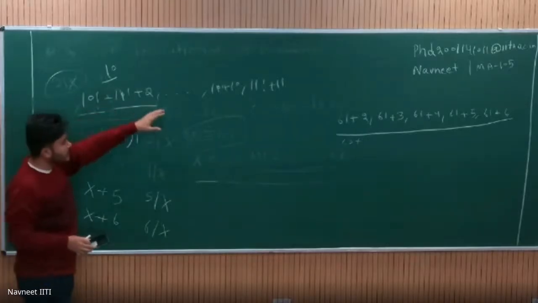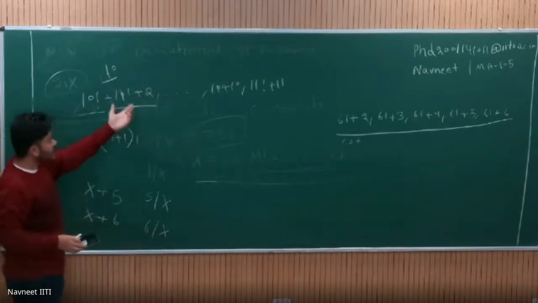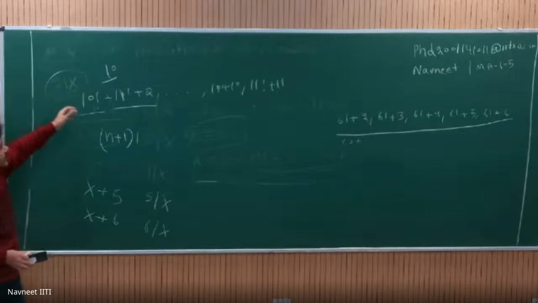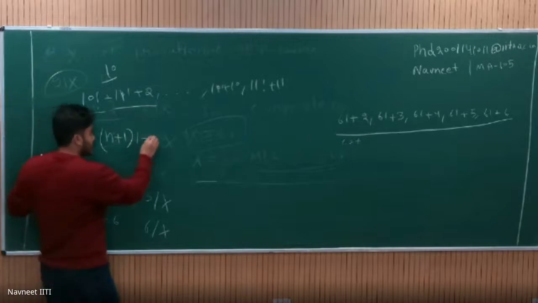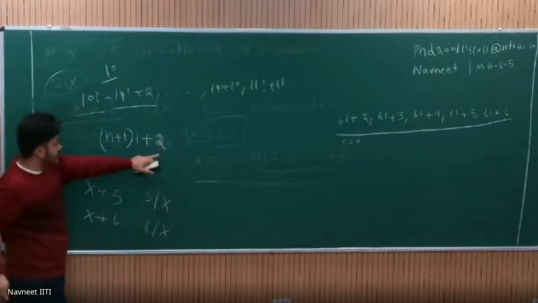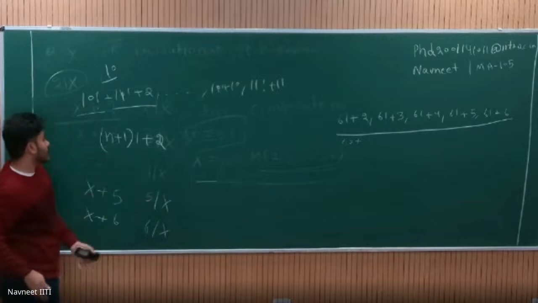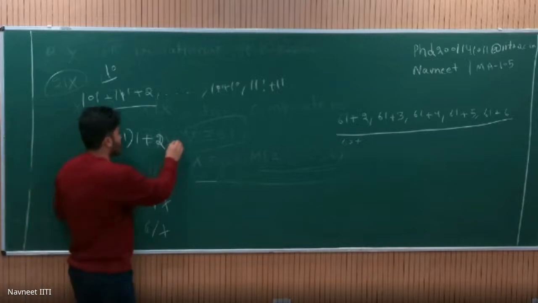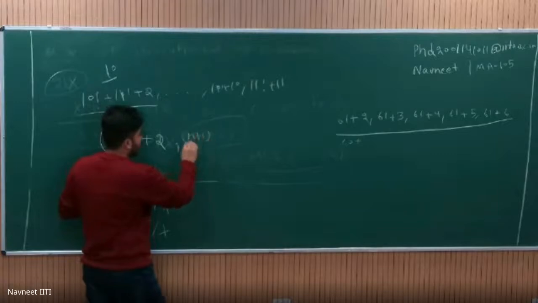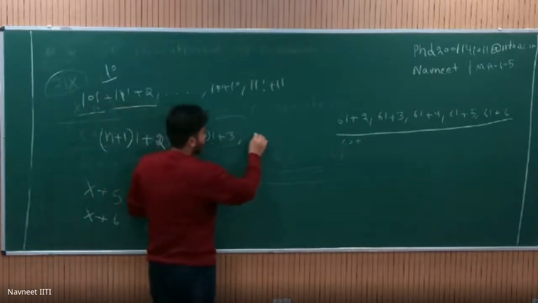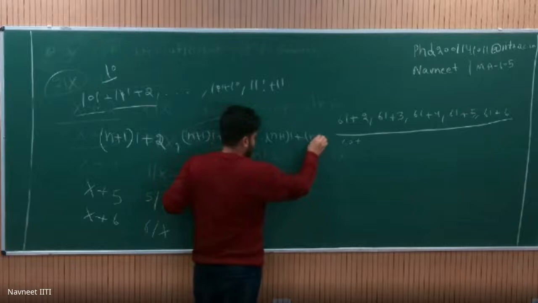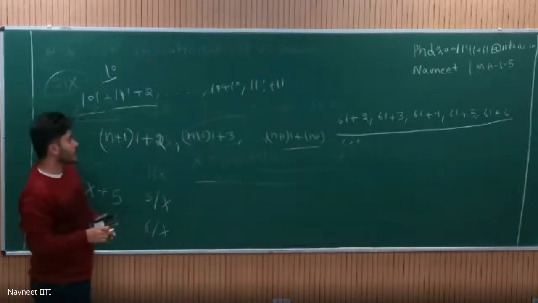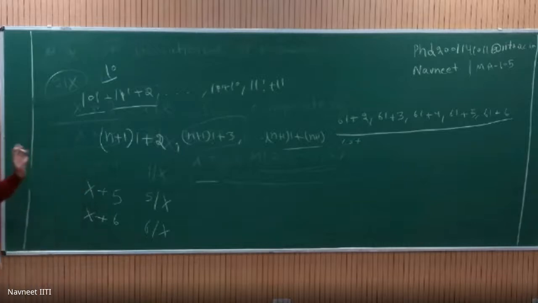That is the trick, so that you will never make a mistake. There may be some other process or numbers which can be found easily, but these will definitely help you for any number. Starting from n plus 1 factorial plus 1, plus 2. The reason we start from 2 is that only prime numbers start from there. Then n plus 1 factorial plus 3 and up to n plus 1 factorial plus n plus 1. These are the n consecutive composite numbers. It's clear now?